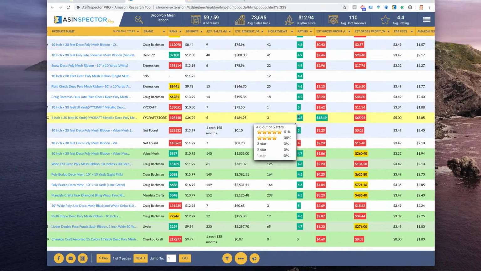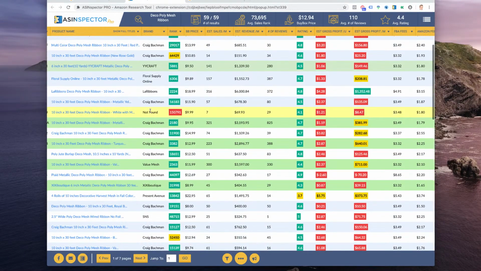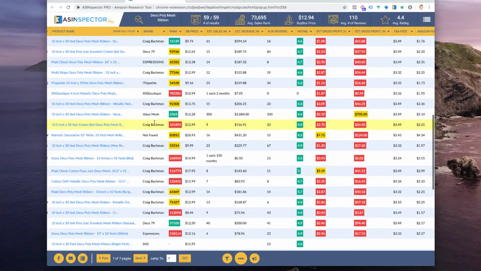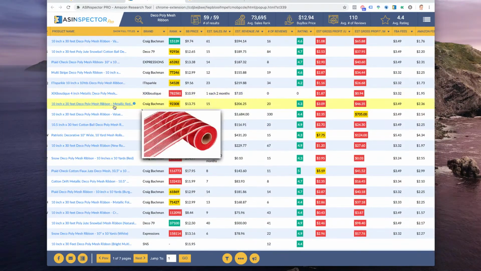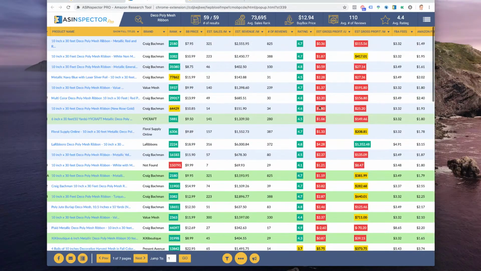Now, all things considered, with these types of products, they typically can find themselves to be saturated, and one identification of that is how many brands in here can we see that we know, or how many times we see the same brand. And if you look, we see Craig, YY Craft. I think I saw YY Craft down here earlier. Craig. So right out of the gate, whoever Craig Bachman is already kind of established a dominance in this niche, and so we really wouldn't approach it.